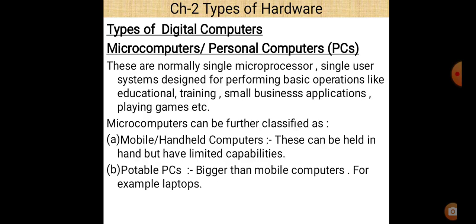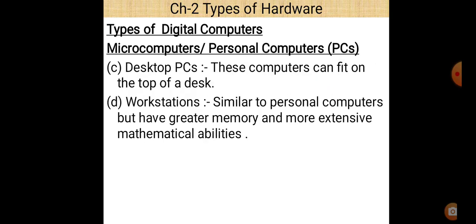An example of portable PCs is the laptop. Next is desktop PCs. These computers can fit on the top of a desk. That's why they are called desktop PCs. Next is workstation. They are similar to personal computers but have greater memory and more extensive mathematical abilities, and they are called workstations.